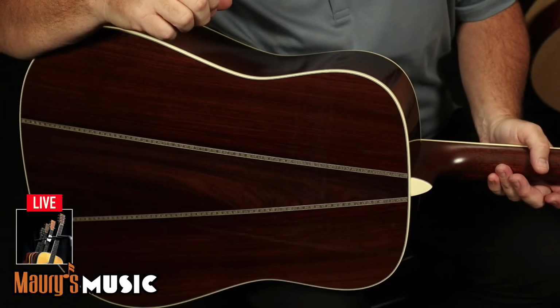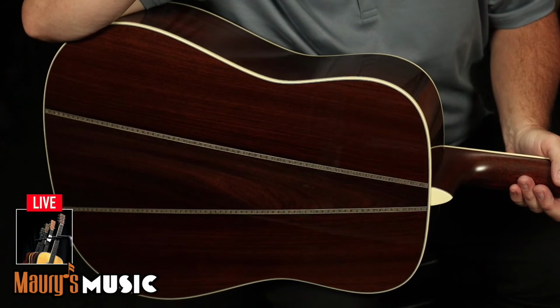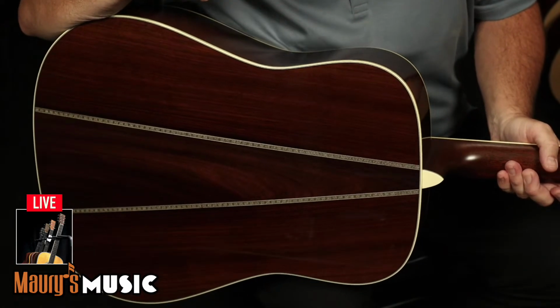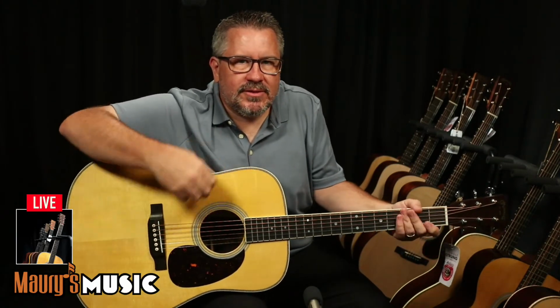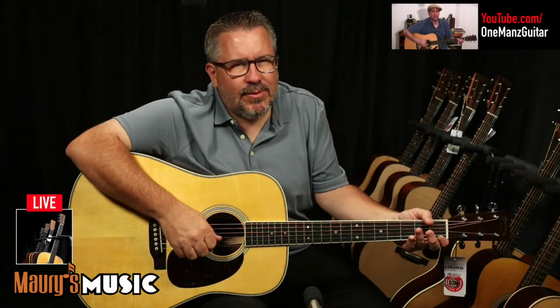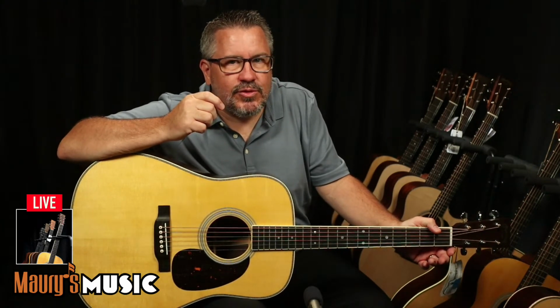Lutz wants to know about the custom shop wider bridge string spacing than the 2 5/32, whether it's more comfortable for fingerstyle, or what's your impression? I don't really notice a lot in the string spacing differences from guitar to guitar at the bridge. With my playing style, I'll notice a little bit more if it's cramped down here, but even extreme differences down here don't necessarily trip me up. So I can't really say I have a preference there because it sort of goes unnoticed to me. But ironically, I think more of our customers do have issues going from wide to narrow or vice versa. I think more of our customers are in the camp you're talking about where they do have preferences, but I'm really not sure I can give you a straight answer there.